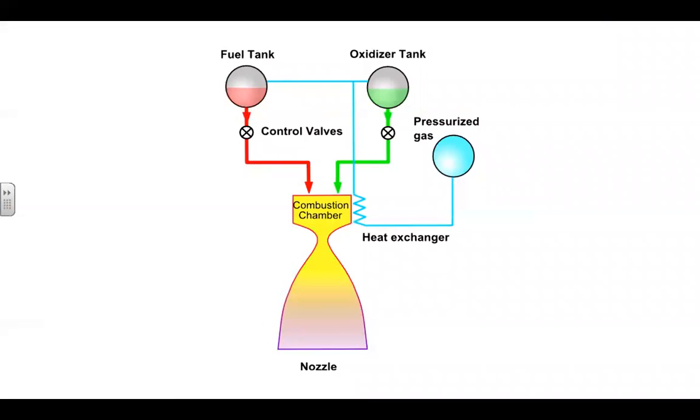And if the gas pressure is high enough, it forces the fuel out of the bottom of the tank through the plumbing and into the engine. Depending upon the design, you may have a pressure-fed tank, which has to perhaps run its fuel over a heat exchanger around the engine to replenish the pressure that's lost, as more space comes into the tank, you need to fill it up with more pressurizing fluid. But really, it's a very, very simple process. And turning these engines on is typically done by just opening a bunch of valves and then closing a bunch of valves, especially if the fuel and oxidizer are hypergolic.